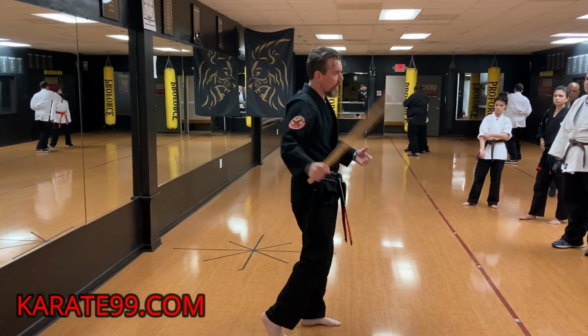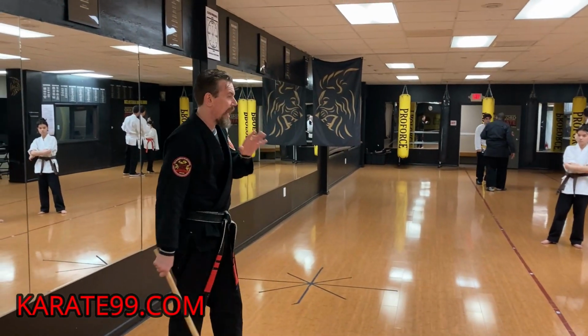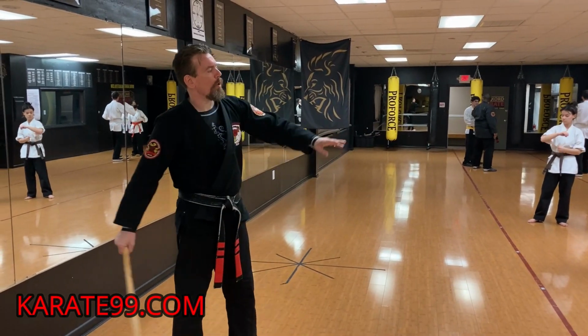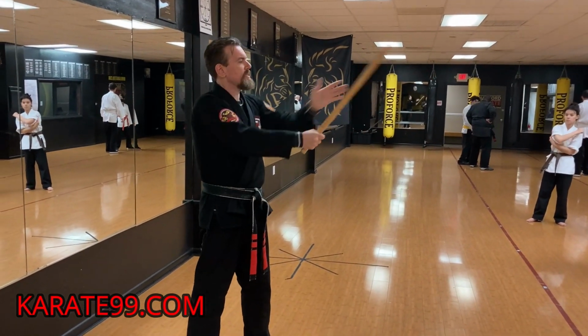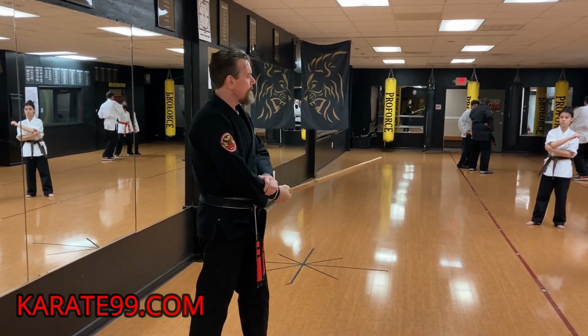Somebody swings a club at your head, which is zone one, in a roundhouse fashion. What we're going to do is, if we just stand right here, we get hit. We're gonna get inside of it. So if we do still make contact with the weapon, it's not this part where all the speed is.